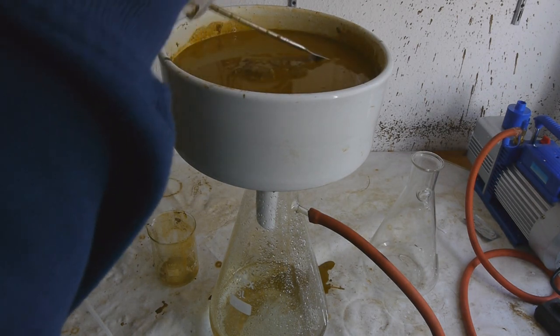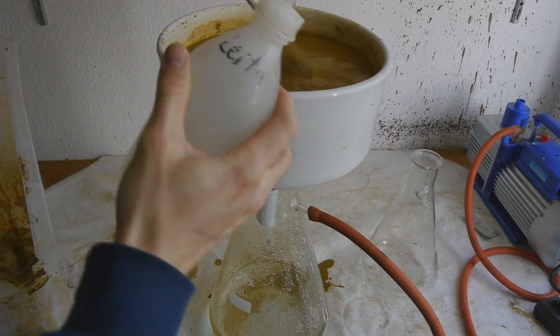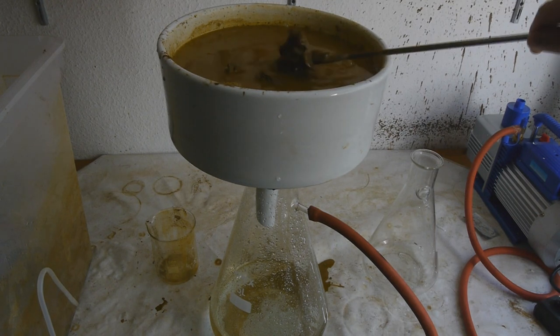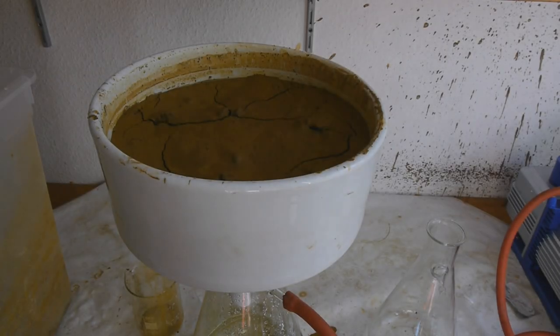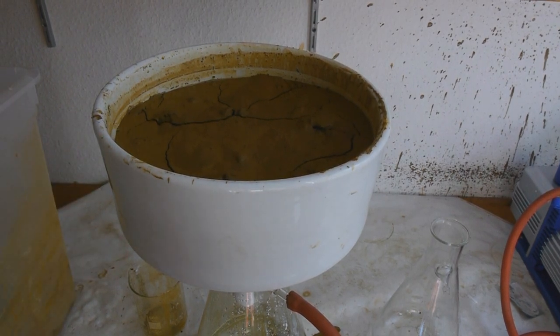Oh, whoops. Dang it. This is the biggest royal mess ever. Stirring this up a little bit is of course also important so it gets washed properly. Okay, as you can see we are making progress. It's already dried up quite a bit 2 hours later.